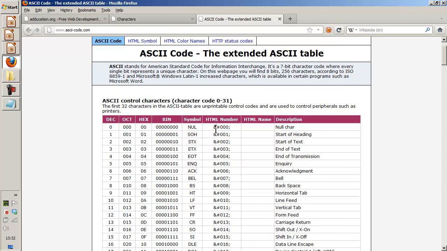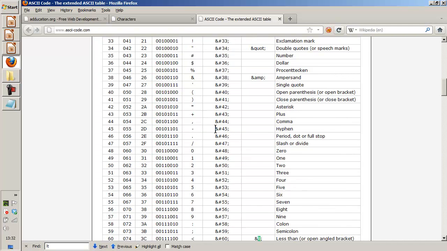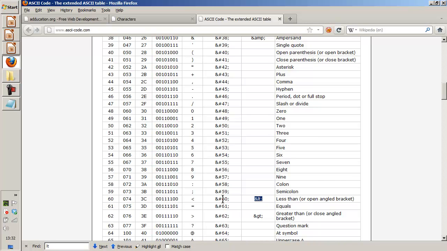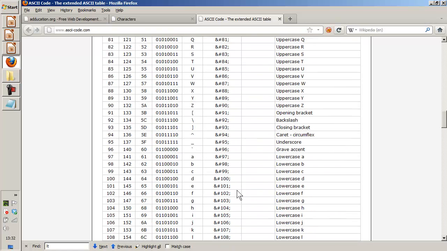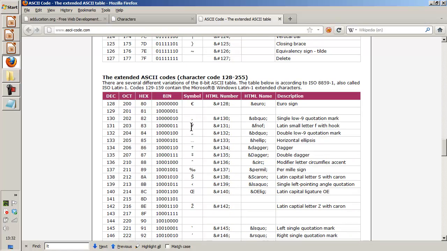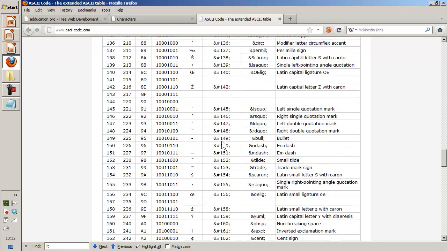So let's say the less than sign. Where was it? Yeah, here's the less than sign. It's number 60, less than, or open angle bracket. Oh, that's a new name for the less than sign, open angle bracket. What I can see more is the ampersand. Oh, the F. That's it. Florijn, a Dutch old coin.